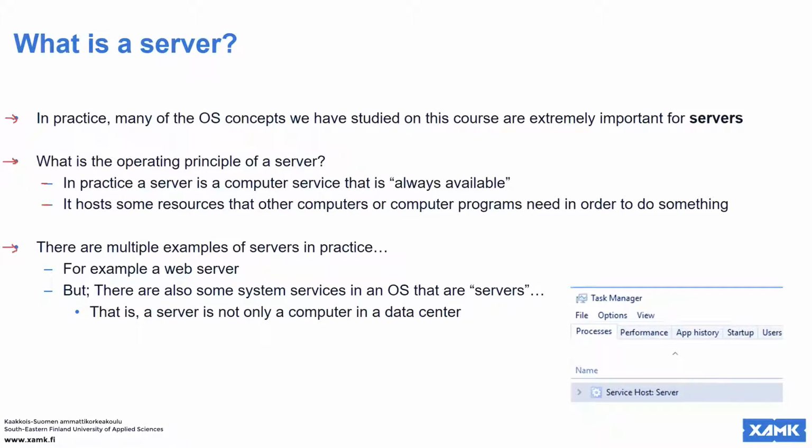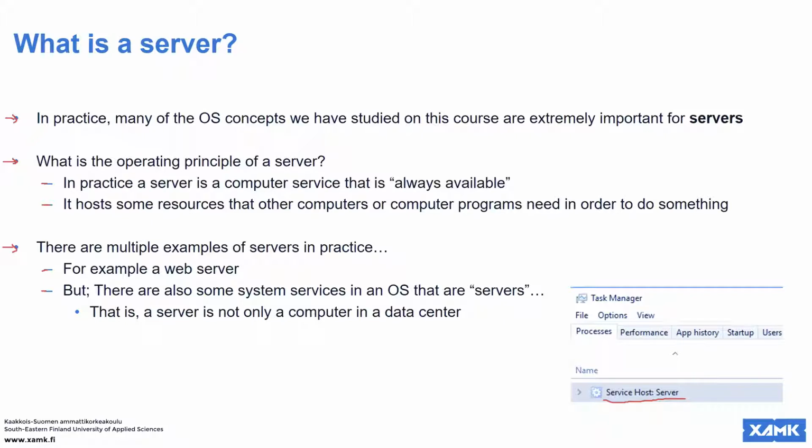In particular, probably the most common one is a web server, but there are also some system services in an operating system that are called servers. If you pull the Windows Task Manager up, for instance, you might see something like this. So a server is not only a dedicated computer in a data center, it is much, much more.